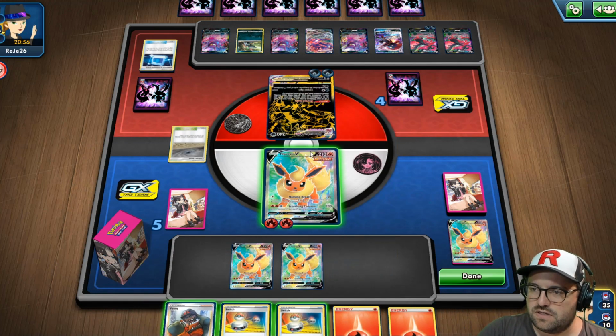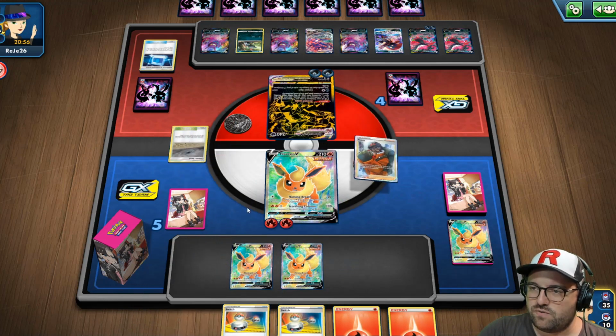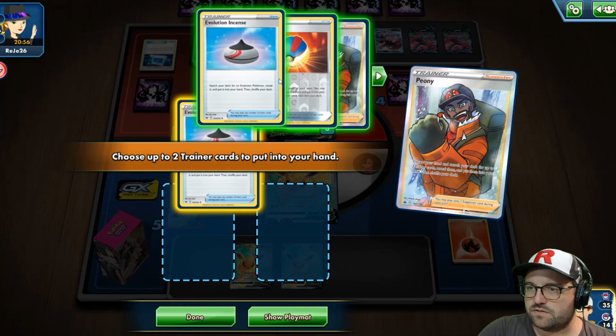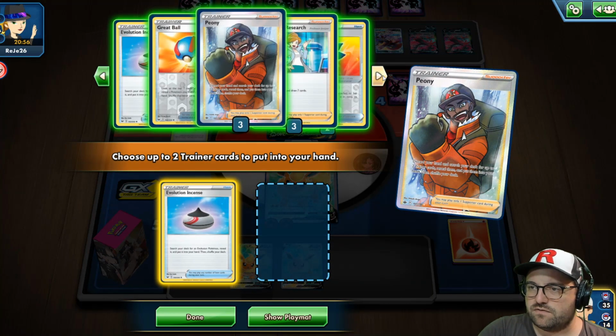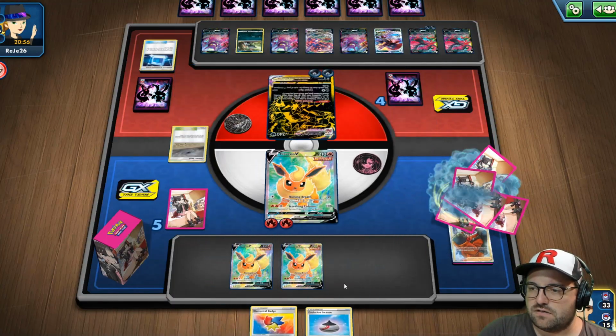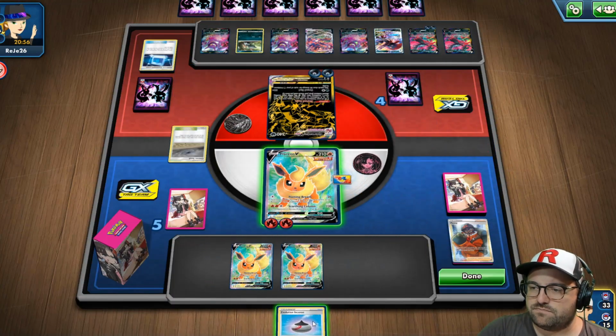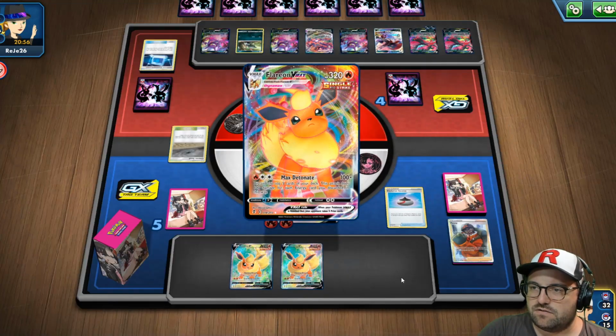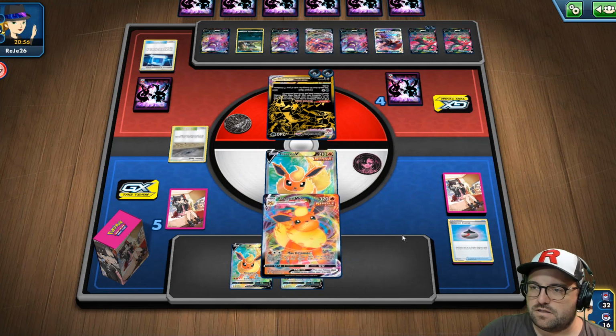all right. Let's go. We got Flareon. We got 2 energies on him. That's all we need. We Peony. And then we are going to Evolution Incense so we can evolve. And we are going to Elemental Badge so we can attack. So, badge him. Let's get our Flareon VMAX. Oh, baby. Let's evolve him.